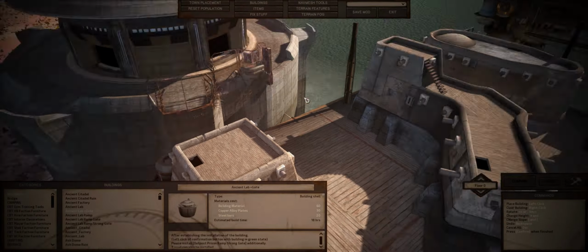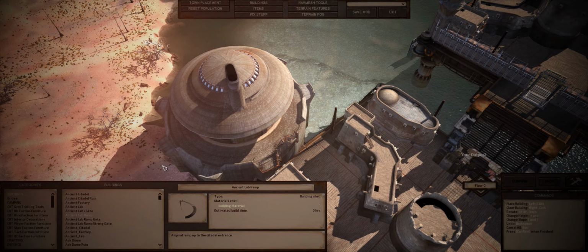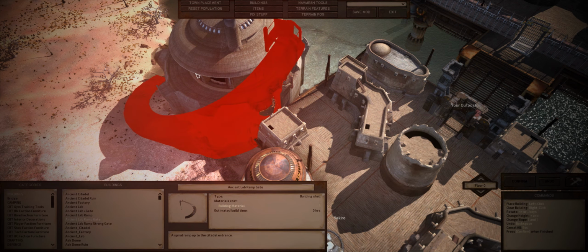And then I ran into my next problem, which was that because the Lagoon platform was there, I couldn't get the ancient lab ramp to properly snap into the spot that I needed it to. And I also couldn't figure out which one to use, because again, they wouldn't snap.